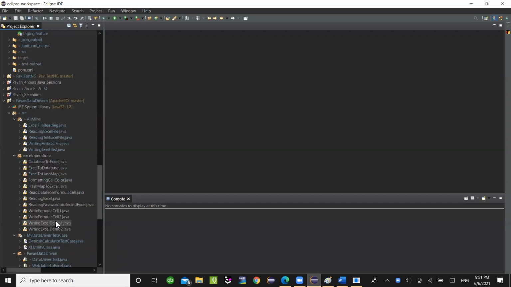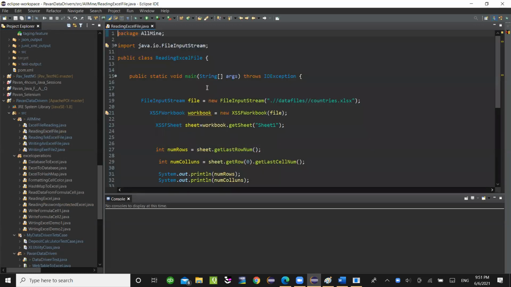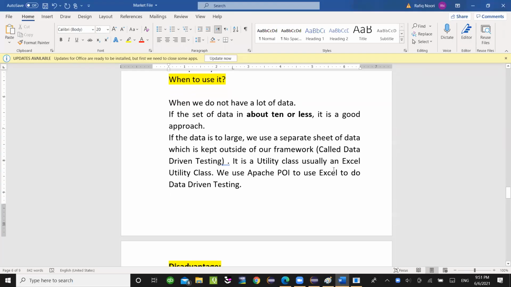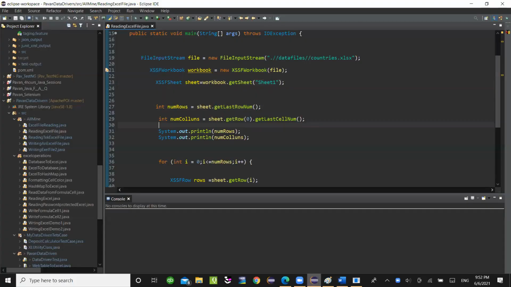So imagine, as I showed you here, how to read from an Excel file, see? If I don't have Apache POI installed, I will not be able to use any of these classes, see? For workbook, for sheet, for get cell or whatever. That's very important. How do you connect, how do you get data from Excel? We use Apache POI, okay? So how do you get it? We download the dependencies from Apache POI, okay?